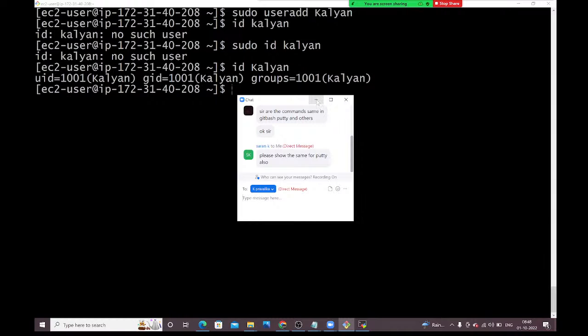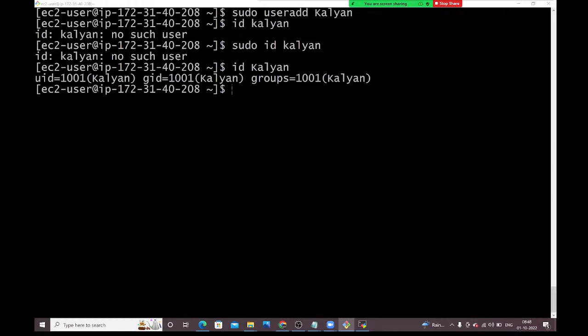I will show PuTTY and all those things, give me some time. Just to discuss this concept, I have opened MobaXterm. When I discuss AWS in the first class itself, I will show how to connect to those virtual machines using PuTTY, Git Bash and MobaXterm. Here we can see the user details.